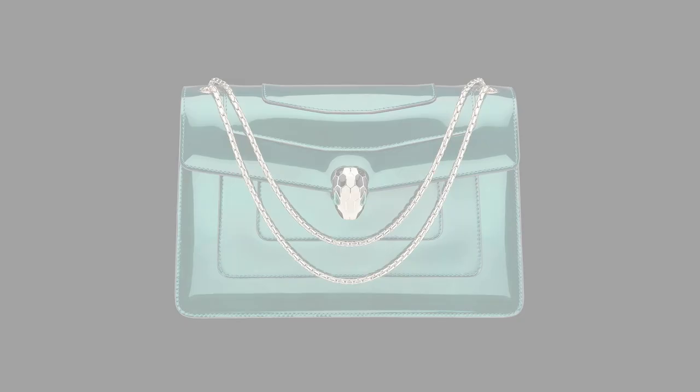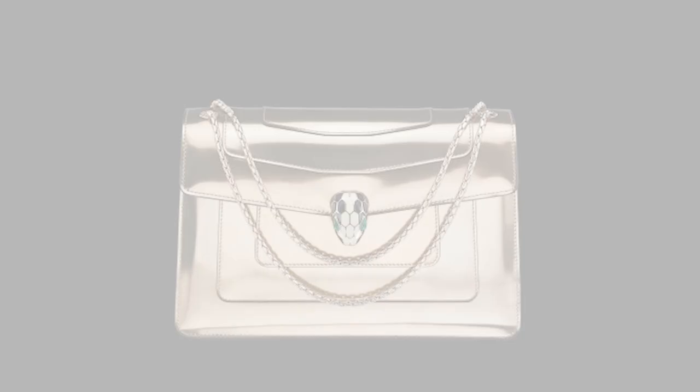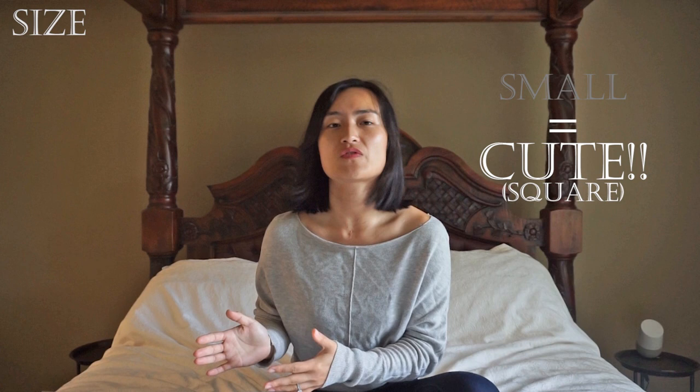Finally the size medium with double straps, two open and one zipped compartment and three pockets on the lining where one is zipped. At the beginning I wanted the medium size because it's very much what I'm used to with my Gucci Dionysus small and my Chanel double flap medium — the more you can carry, the more versatile a bag can be. However in store, with such a large gold surface, the dramatic effect felt a little bit too much and almost cheapened as a result. I do love the double snake chains as it emphasises the connotations of fine jewellery, but even as an empty bag the medium felt like it was starting to strain the delicate chains. My second preference was the size small without the top handle since I prefer an open volume and the classic flat bag aesthetic — however since it's largely square in shape, it has more of a cute persona which feels like a different direction from the elegance and sexiness that metallic gold typically inspires.